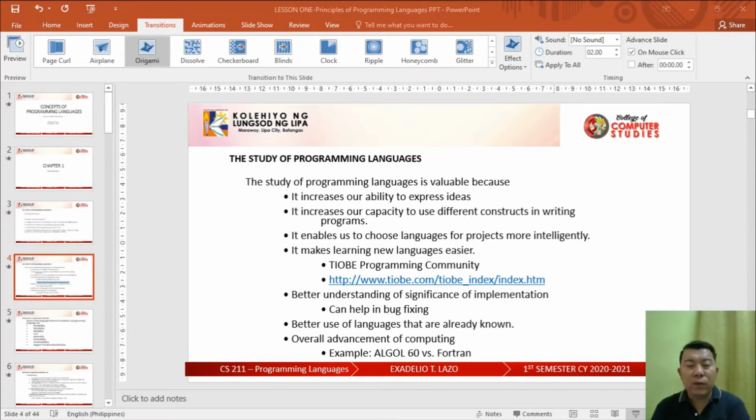Kasi advance yung knowledge mo, advance yung intelligence mo when it comes to use ng program. Okay? At kung anong programming language ang gagamitin mo. Okay? So, do you understand that? So, if you understand it, let us now move on to the next one.